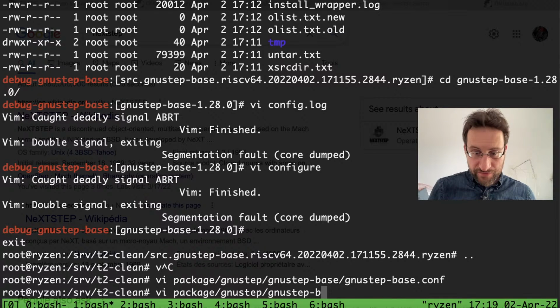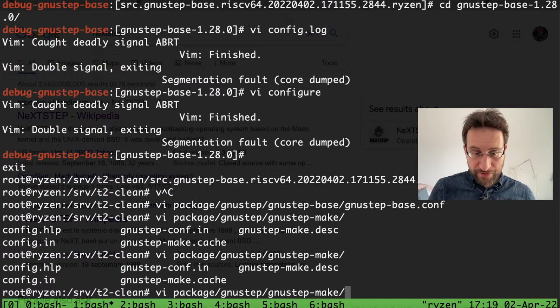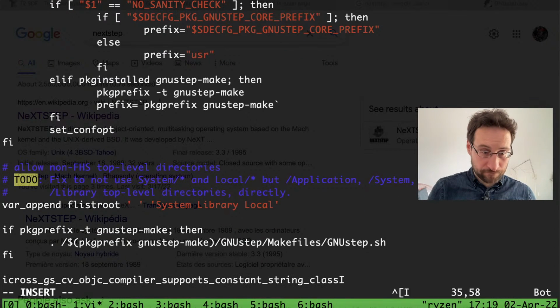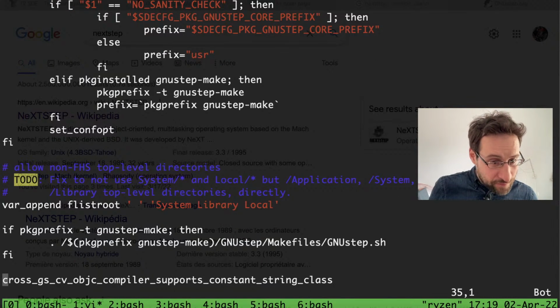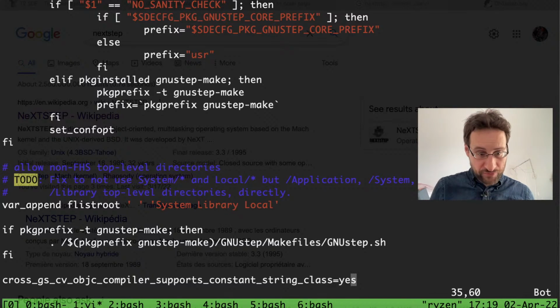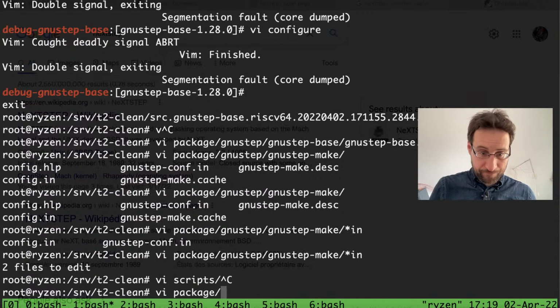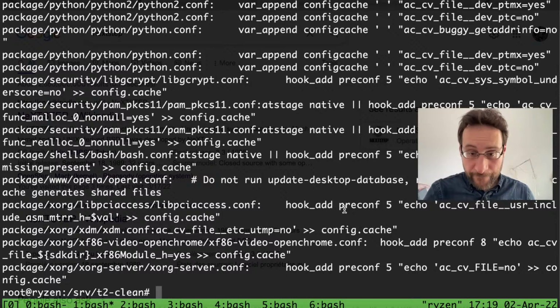Maybe we make this an all package thing here for now. Cross GNUStep something. I guess we could use the other cached variable, but the main one, not some cross prefix one. There would be grab cache and all of this fun stuff.